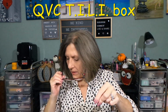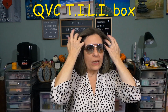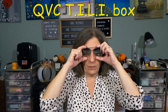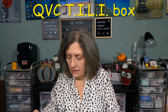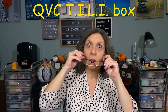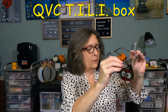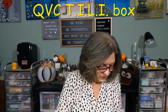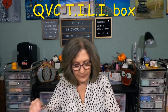Let me show you. Of course, I can't see anything without glasses on. And I have bright lights on both sides of me, and that is dulling them down a lot. These are comfortable. You'll have to tell me what they look like until I can look in a mirror. Ooh, I like them. Maybe my mom's not going to get them. I mean, I wear sunglasses all the time. I even step out of my house and I wear them. They're really nice. I like them. Very, very, ooh, fell right out and onto the floor. Great. Break them before you even wear them.